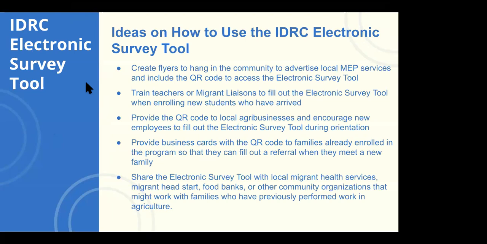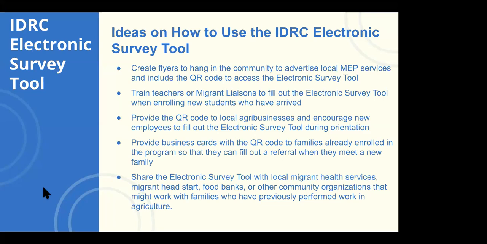Here are some ideas on how you all can use and implement the IDRC electronic survey tool in your state. One of the ways you could do this is to create flyers to hang in your community to advertise local MEP services and to include the QR code to access the electronic survey tool on the flyer. And we'll be showing you all here shortly the QR code that we have to be able to share and hand out.